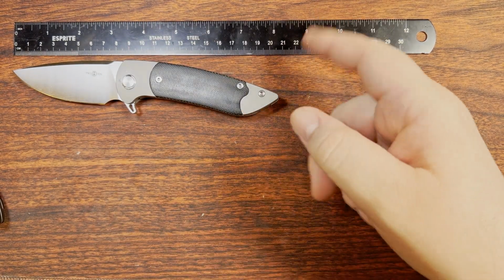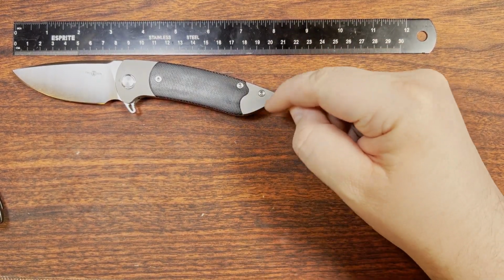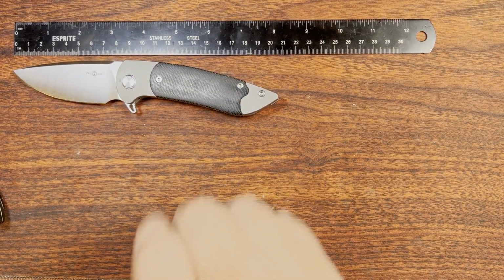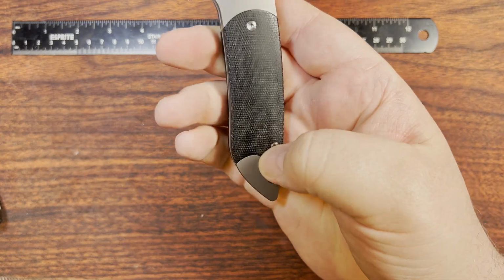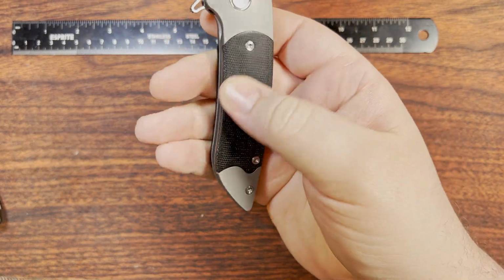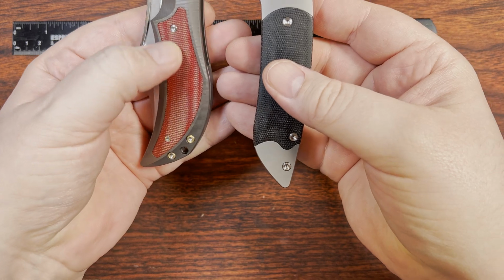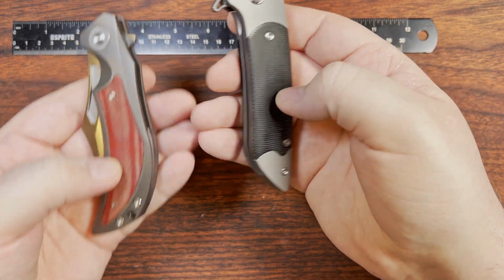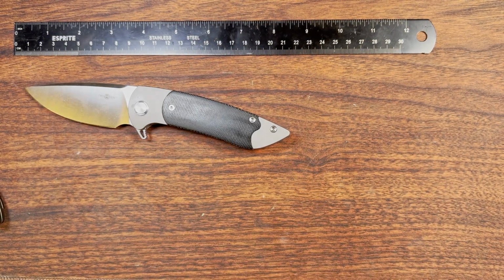We got basically about 8.5 inches, but a lot of it's just kind of this kind of cone in there. This is using polished canvas micarta, a lot like the Sultan here. Very similar in the polish and texture and all that sort of stuff. Just, of course, black dye instead of red.